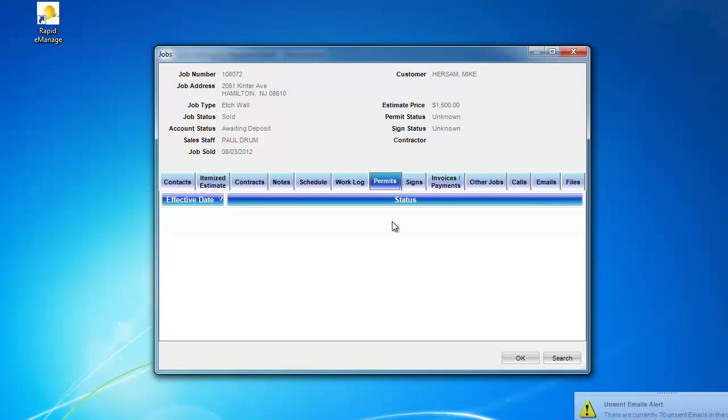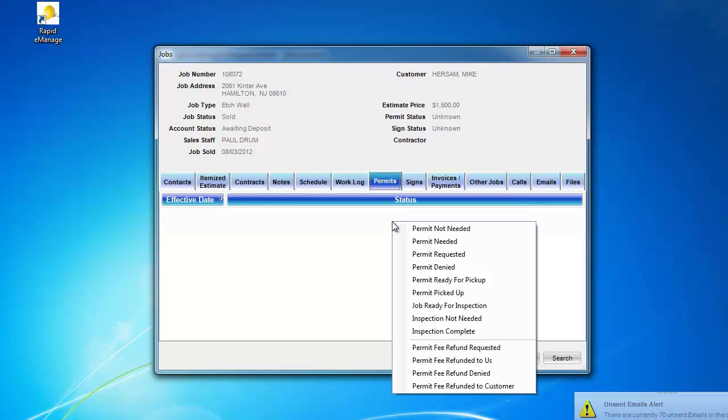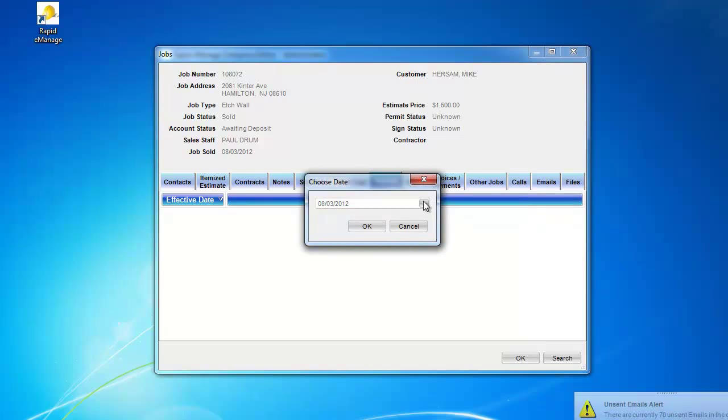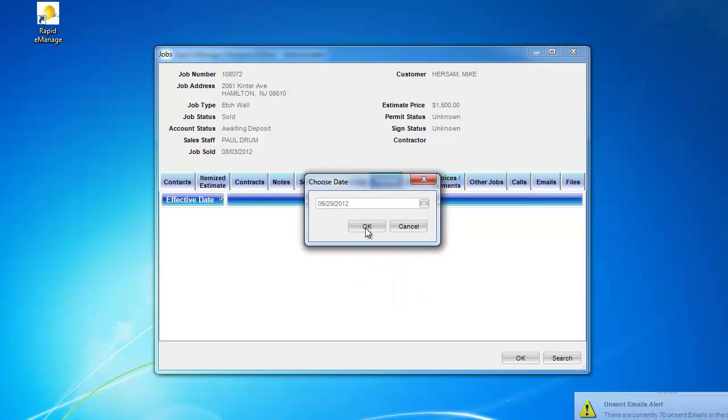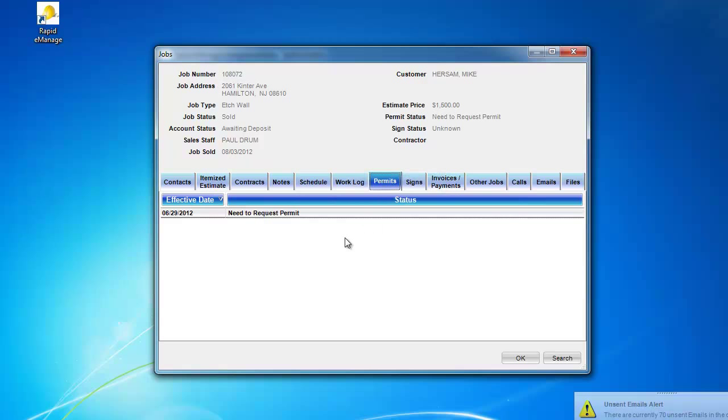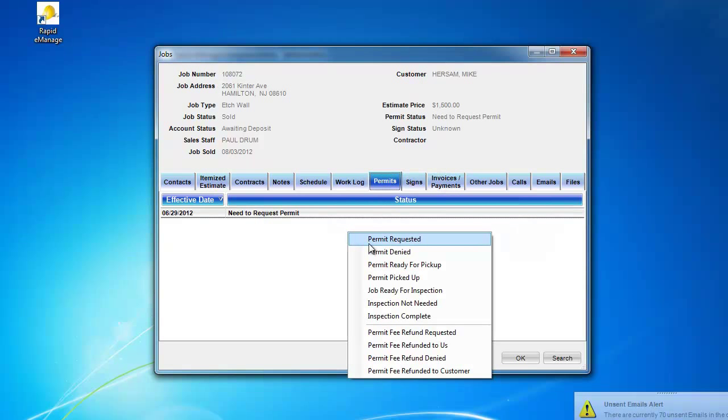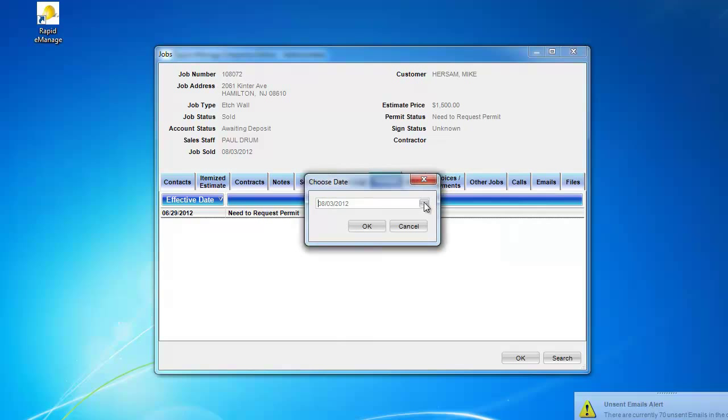In this demonstration, I'll show the steps associated, assuming that a permit is needed, and I will start with permit needed. We're going to be asked for a date in each instance, and I'm just going to scroll back a few days. We determined that the permit was needed. We requested the permit.